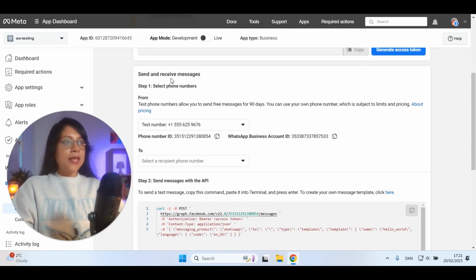Send and receive messages. Select phone numbers. So Meta will provide you a test phone number. Here it is saying that test phone numbers allow you to send free messages for 90 days, which is a long time actually.